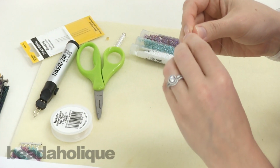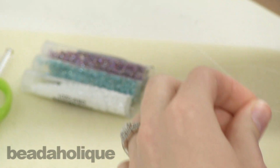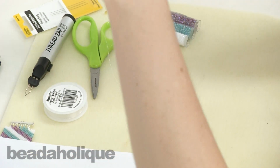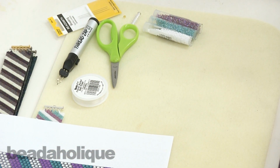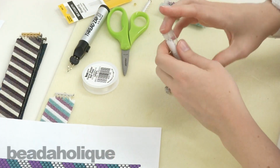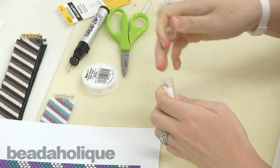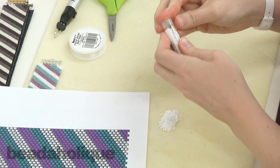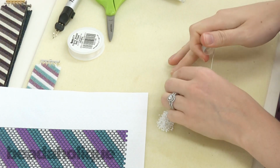We're going to thread that right onto our needle and pull it down. You don't want the ends to meet. You're only going to be stitching with one, so you want to go ahead and give yourself a little bit of an uneven side on there. And now before we get started, I'm going to pour out some beads. I like to just work with a little pile at a time. And once you've used them up, you can add more.